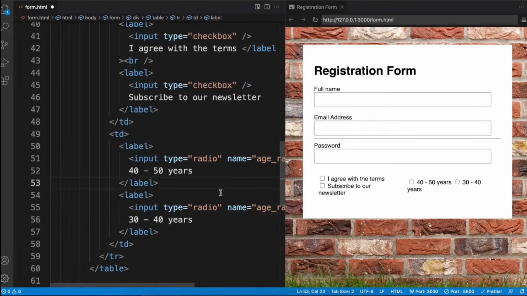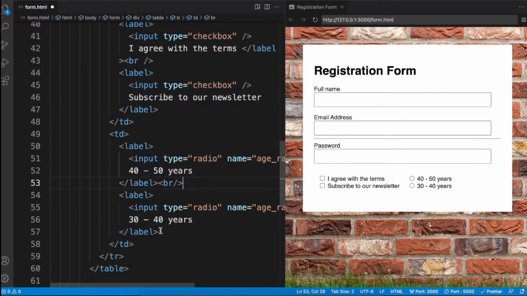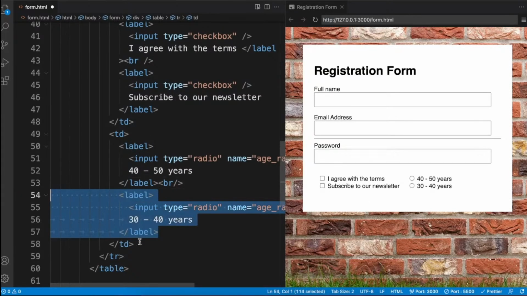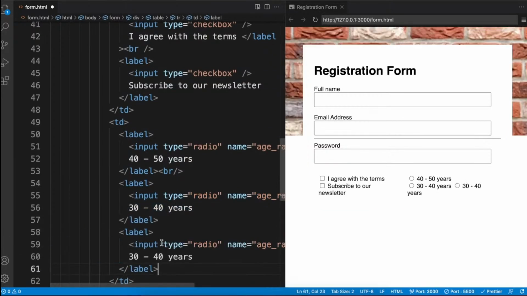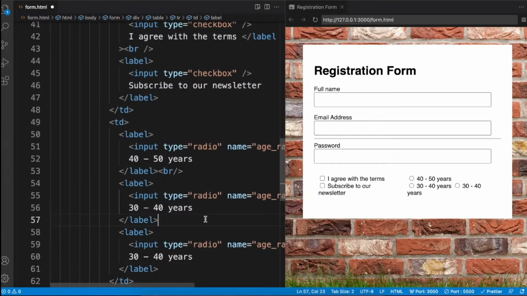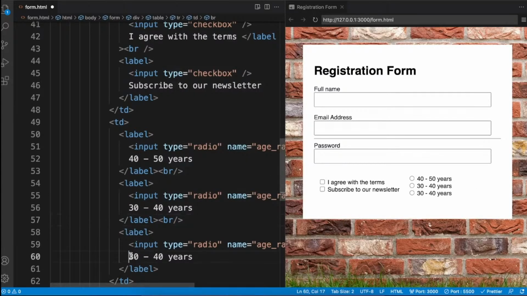Then, by the way, you can use your break BR so that it will break it down. And let's have the final option on the bottom, then we can move on. Then let's just say 18 to 30. 18 years to 30. Then we use our break as well to break it down. We say 18 to 30, or 18 to 30 years old.